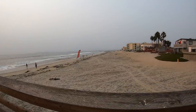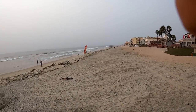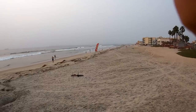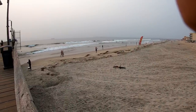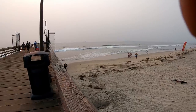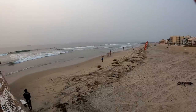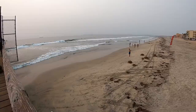All right guys, so I don't know if you can see it, but all the way down the beach there's a jetty. And I guess people catch big fish on that jetty. So maybe one of these days we'll go check it out. But this beach is really awesome. It's beautiful. The waves break completely different than back home. This beach is a lot flatter, more gradual. I feel like there's some halibut out here.